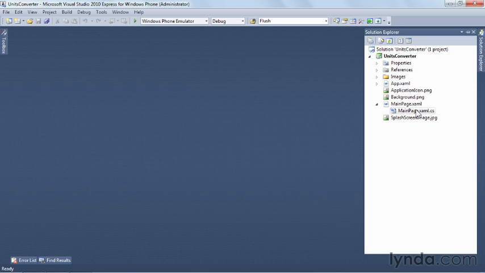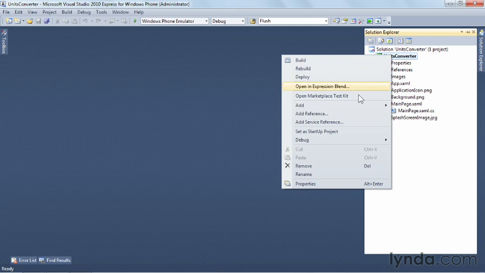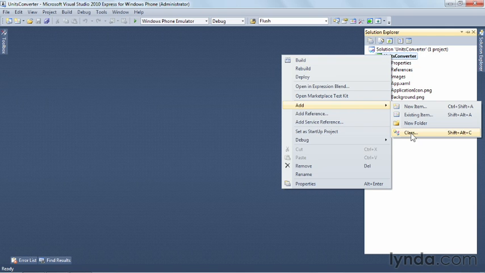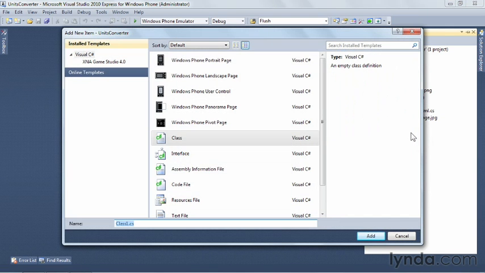The first thing we need to do is to add a new class to access the isolated storage for settings. You could do this in code by itself, but it makes it much more convenient if you have a class that does this. That way you can implement the saving and loading of your settings as a variable declaration, versus having to write a special method for each individual setting with a bunch of code. So let's come to the Units Converter project, right-click, and say Add Class. We'll call it Settings.